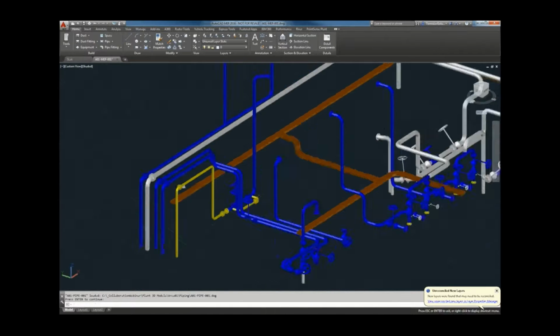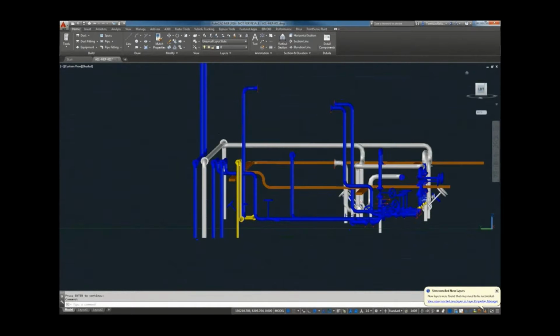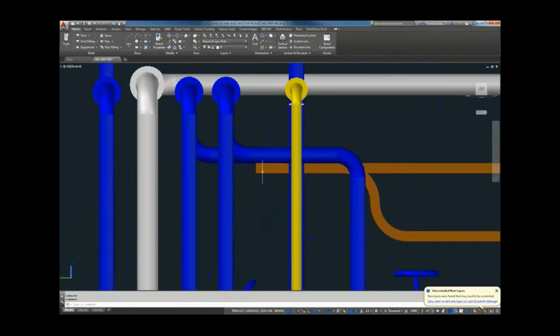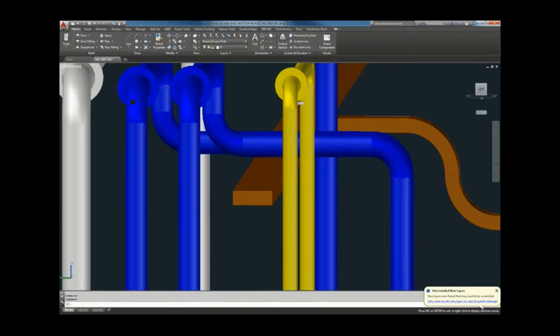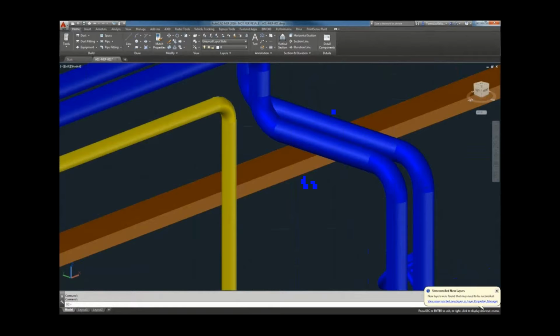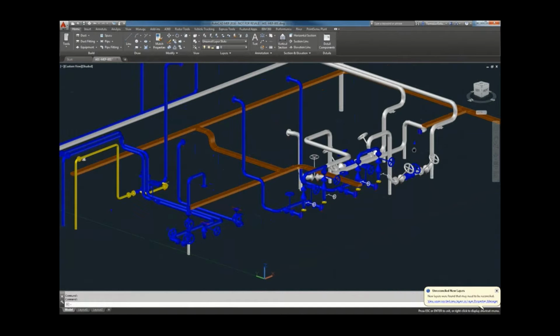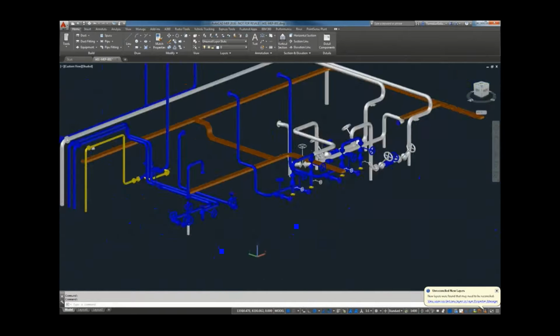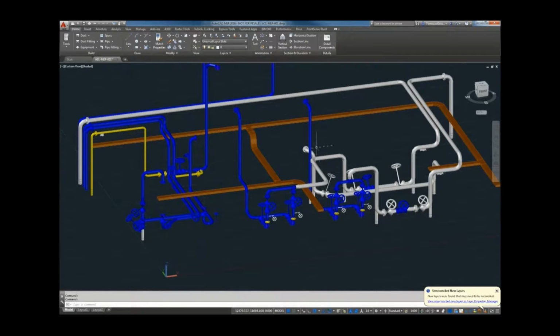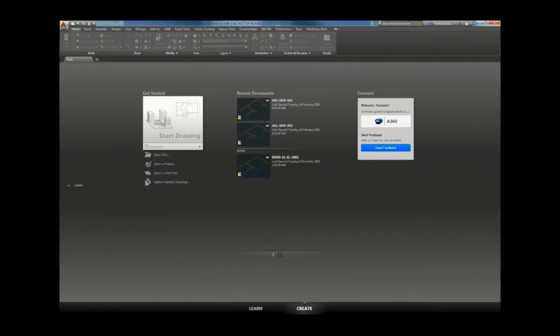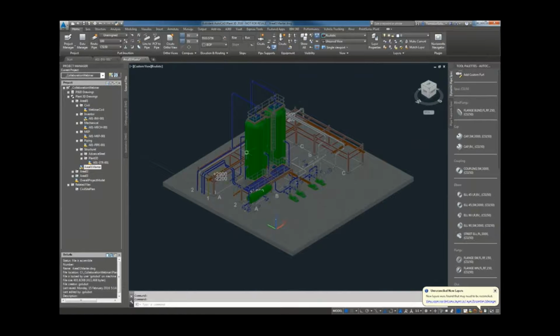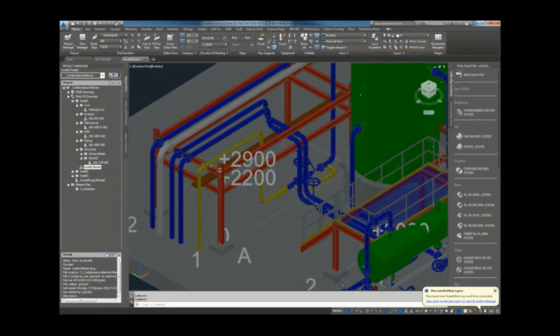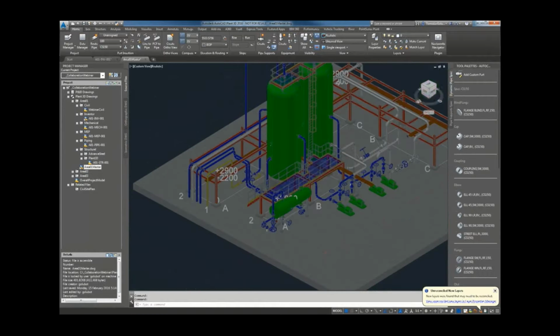So even with the object enablers, we can see that if I maybe look from the left here, that cable tray might be interfering a little bit with that pipe, but we can sort all of that out either now, or we can wait to see if there's any clashes inside Navisworks. So here we are with my Plant 3D piping model inside MEP. So your MEP users would keep working under the plant directory structure. Same thing goes for the piping guys inside Plant. We can see all of the MEP objects inside Plant 3D.